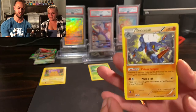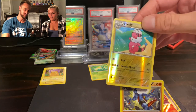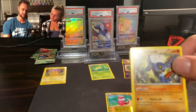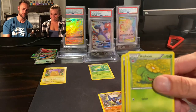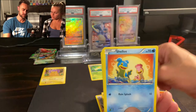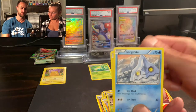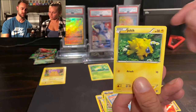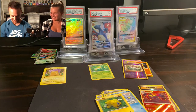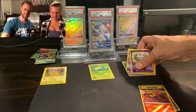Okay. Wow. Okay, so... No, I thought it might be this card, and that's the Reverse Holo. So wait, the Toxicroak's the rare. Yeah. Okay, well, Skiploom, Trainer Card, Swellow, Shellos, Mankey, Fungus, Bergmite, and Joltik. Zoo. Oh, man. It's been a long day. It has been a long day. Super sad about that Mew, aww.